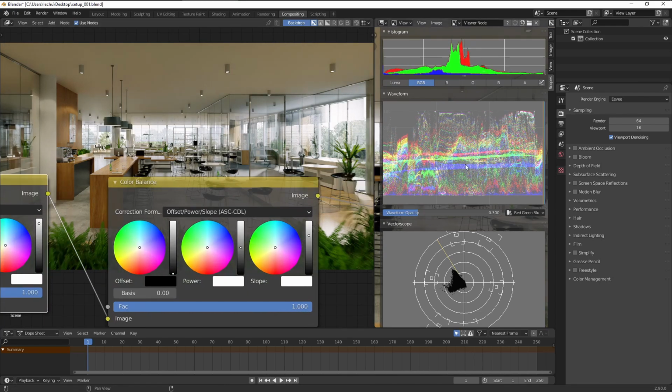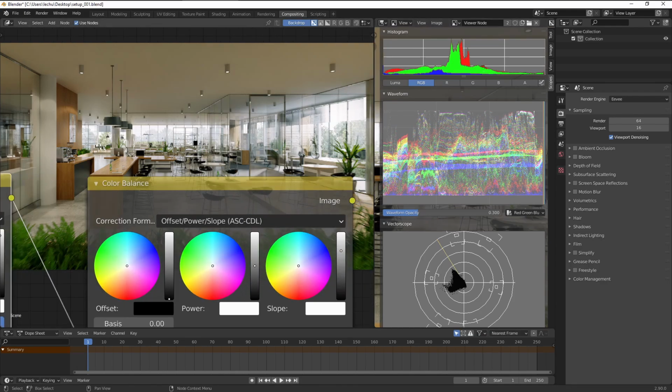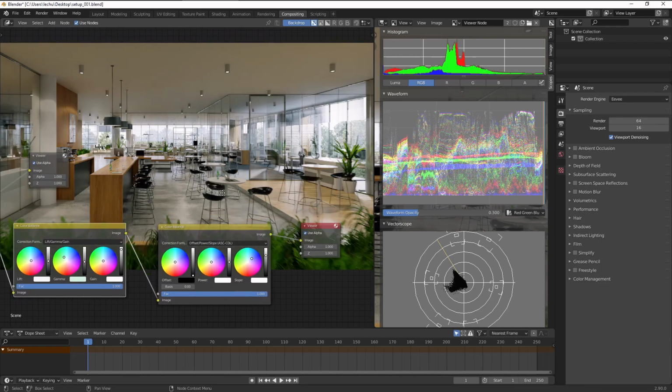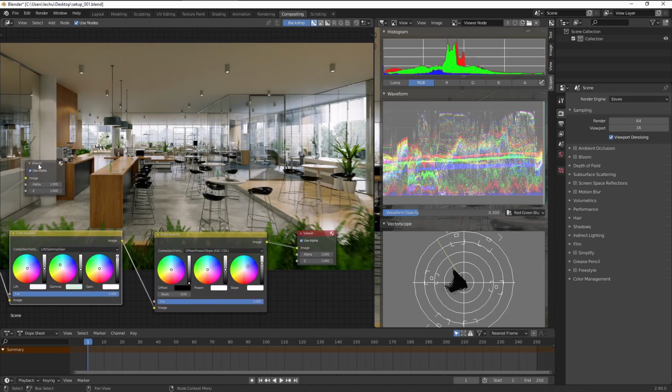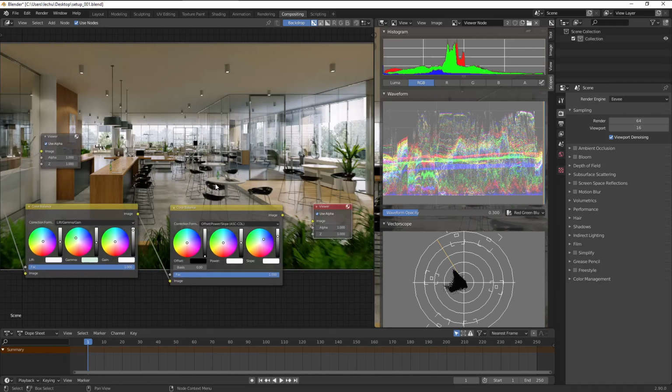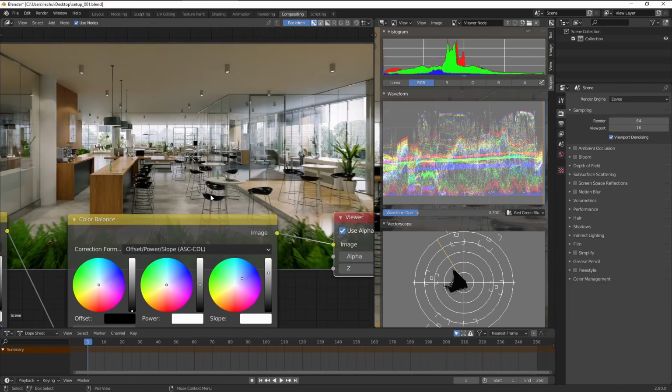So you can see here still the blue channel is a little bit off. So let's try to move this knob towards the blue. Maybe it will help, maybe not. But I think in general, the image looks now much better. It's a little bit too cold still, but when we compare it to the original result and what we have right now, I think it looks definitely better.